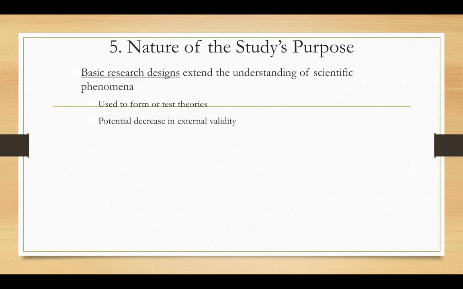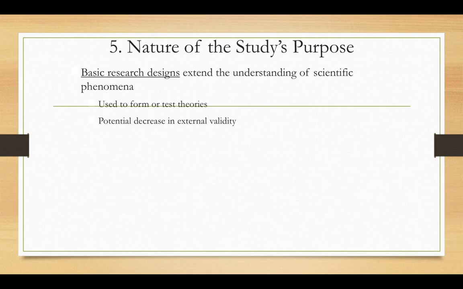Generally, basic research is done in the lab. Since it's done in the lab, again, it's generally going to have a higher internal validity and less external validity since we're doing it in the lab. And again, since the purpose is not really to apply it to a real world setting, we're not going to do it in the field. We're not going to have any purpose for applying it to the real world. So it generally tends to have less external validity in those situations.